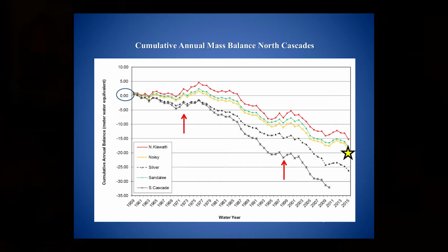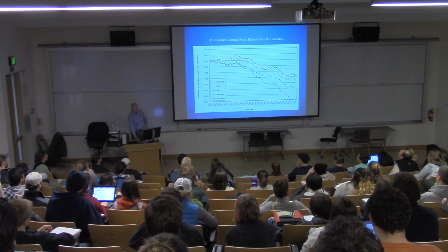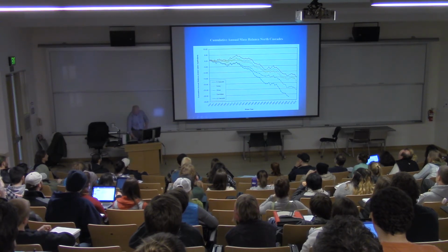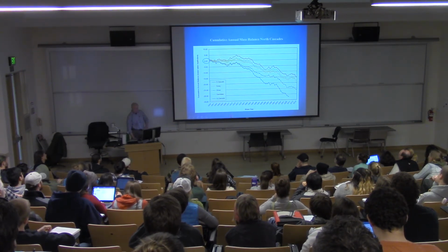And so a former Western student who works for me, Mike Larrabee, and I published a paper last spring on the contribution of glaciers to water flow in the summer on the Skagit River. And we used a couple of pieces of information. This is our cumulative balance again, but this time I've extended it back from 93 to 59 by using old maps. Okay, so we made these geodetic measurements of volume loss up to 93, and then we're using our surface measurements. And so we start with a zero balance.